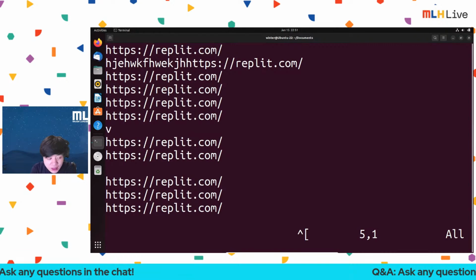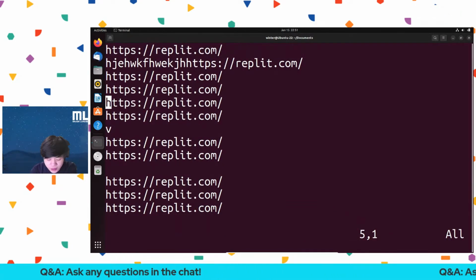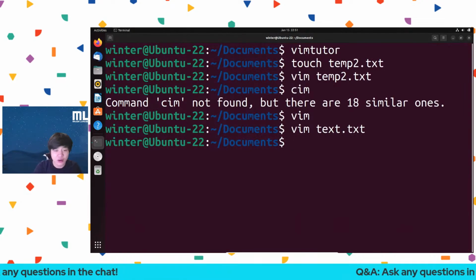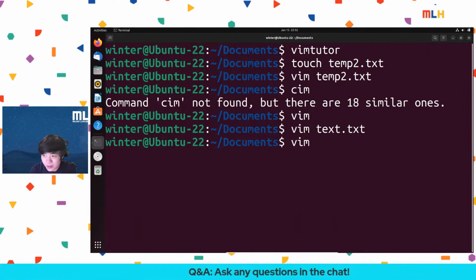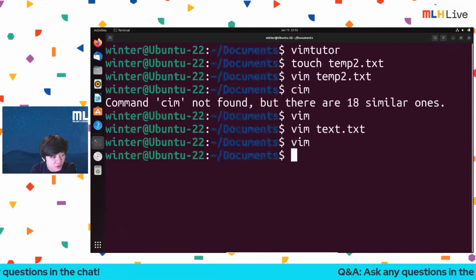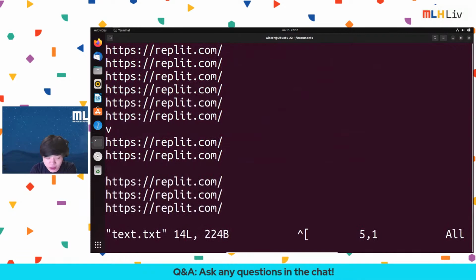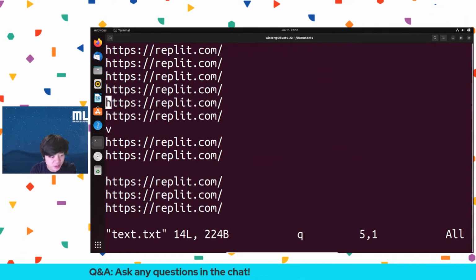We'll hit escape, go to normal mode, use shift colon, and then use quit, and it will say you can't quit because we made changes. So what I'm going to do is say quit with an exclamation point, which is also known as force quit. If you use Vim and you use a text file, you can open an existing document, which we kind of already showed.